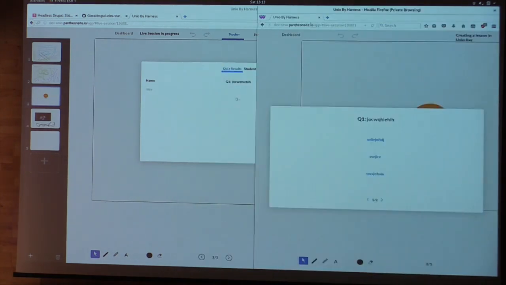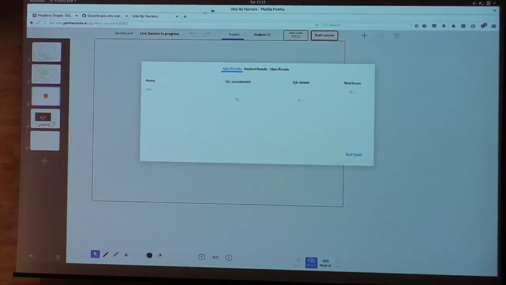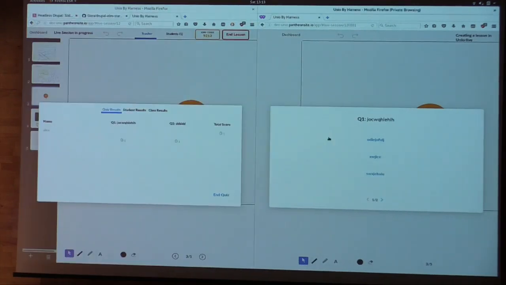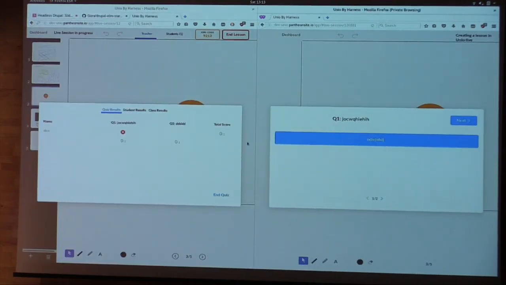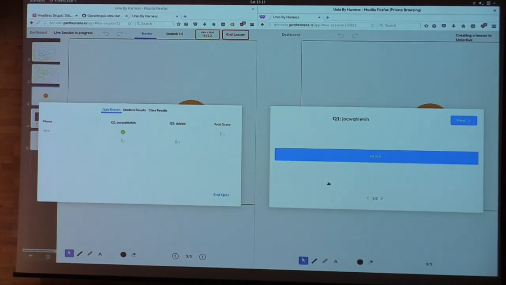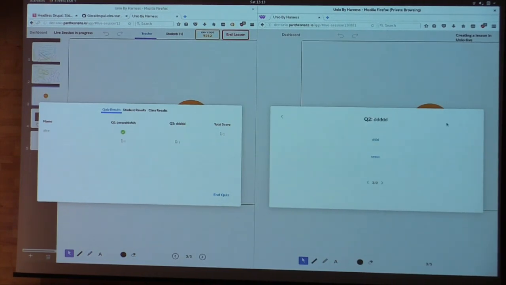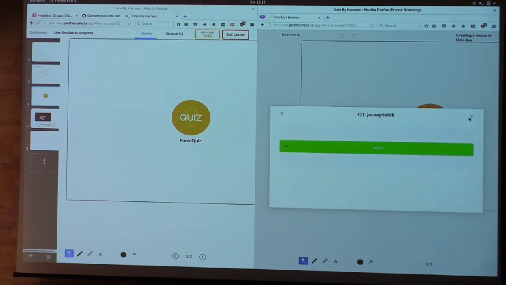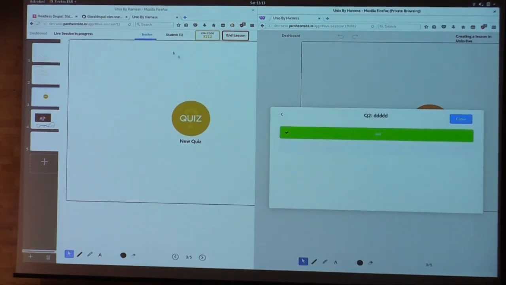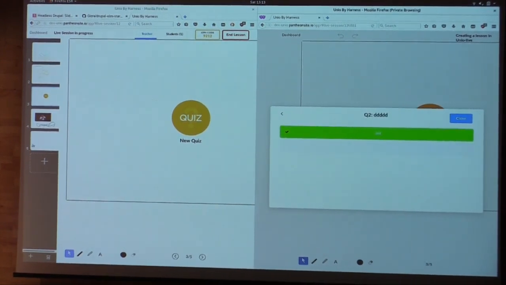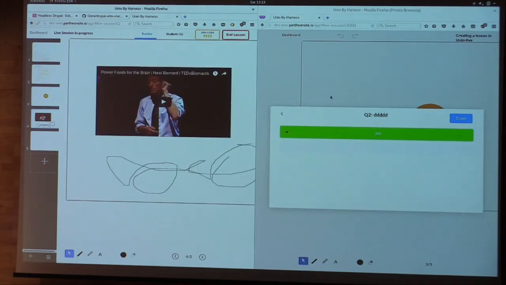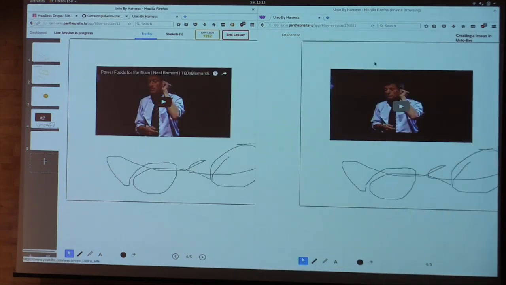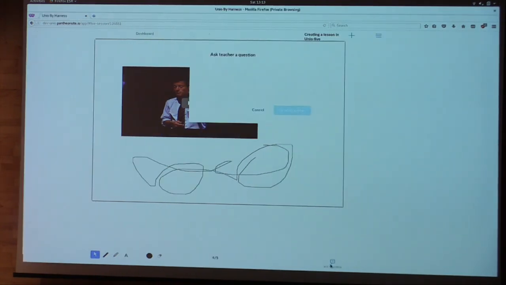As the quiz has already started, the only thing the students see is the quiz. If I reply, I will see on the teacher screen that I have failed or done it correctly, and then move to the next question. Then I end the quiz, and the student will see the results of the quiz, what was done correctly and what's wrong. Not only that, but at any point, if I change the slide, it will change on the student's slide also. The student, not seen here, can send questions to the teacher.